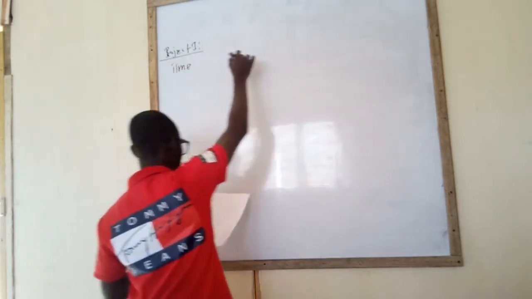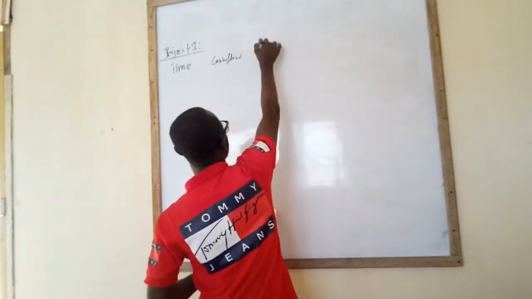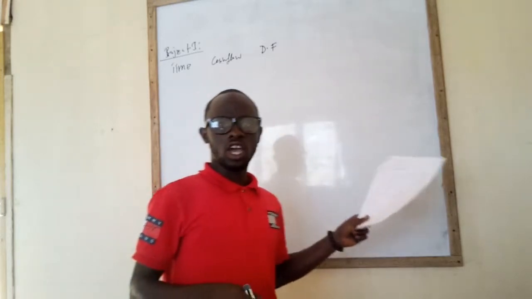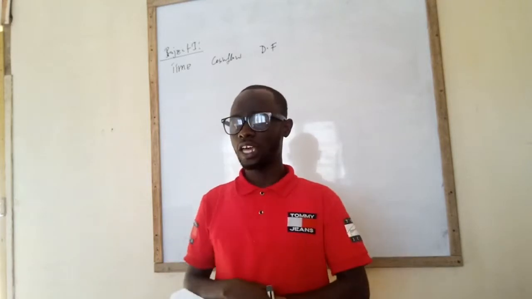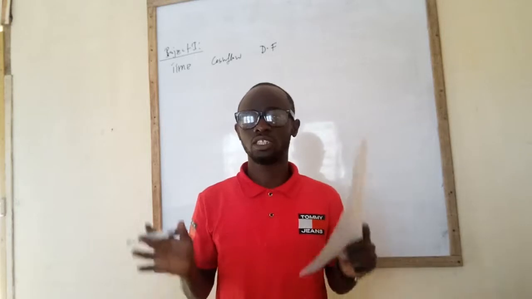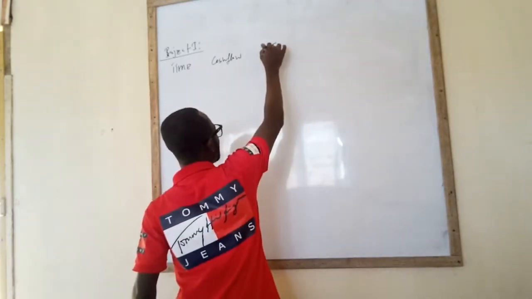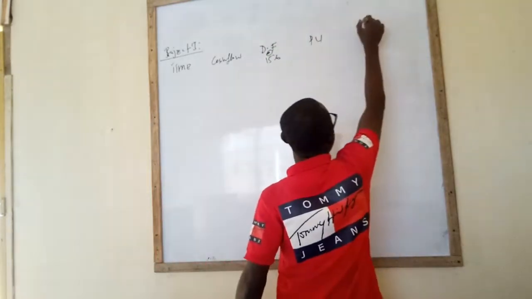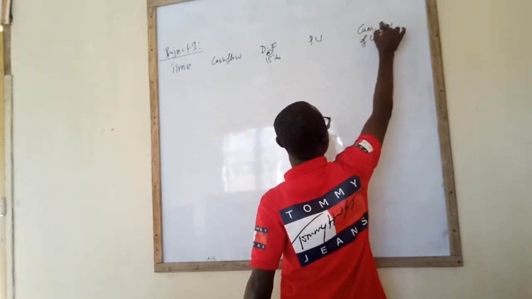So we're going to say time, we're going to put cash flows here, then we put a discount factor here. Now, what kind of discount factor are we going to use here? We're going to use the company's cost of capital. Now, in this question, we've been given the company's cost of capital as 15%. So that 15% is what we are going to be using to discount the cash flows. So discount factor at 15%. Then we're going to find the present value. Then we will now find the cumulative present value of cash flows.